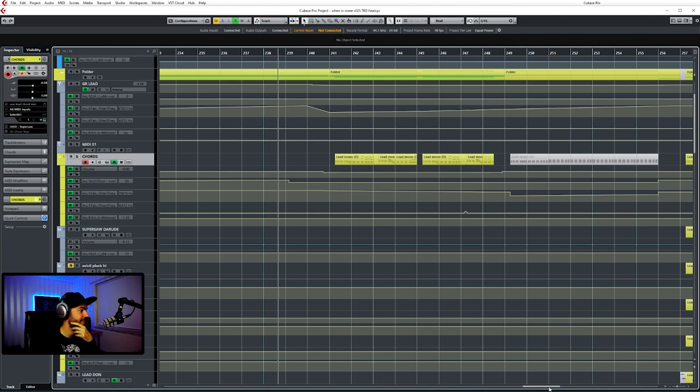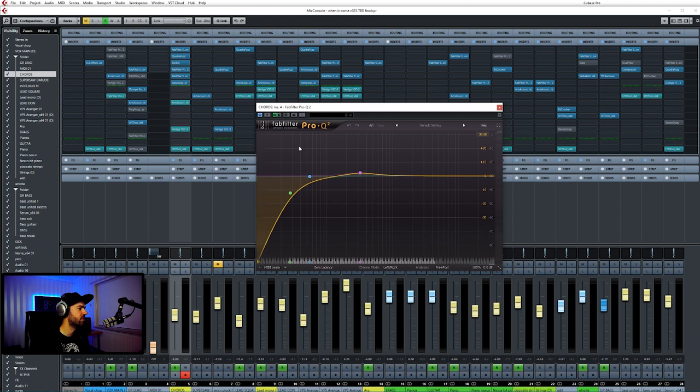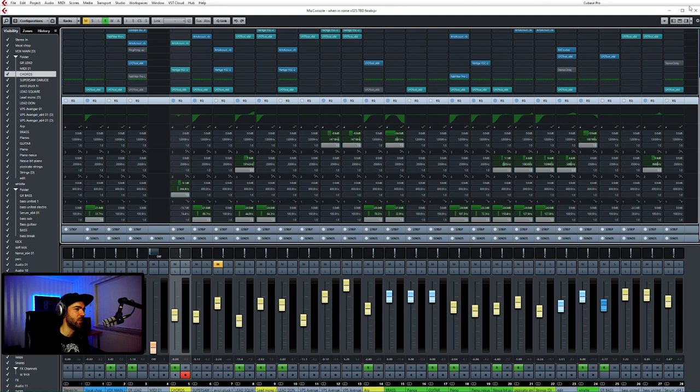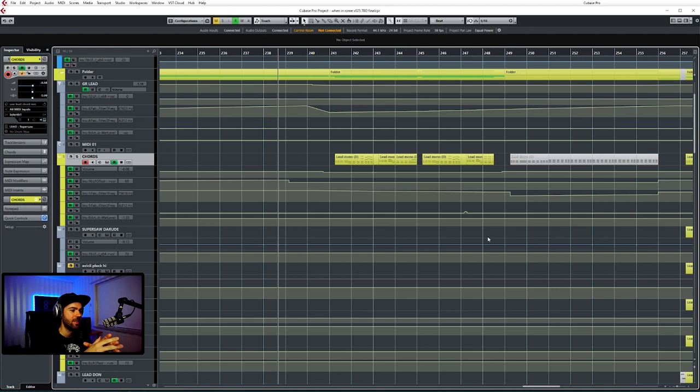This was quite a rush job. I haven't done that much EQing on the main chords — I removed some of the lows, added a little bit of mid-low, and emphasized some highs. All in all I didn't do much EQing, which normally I would recommend, but if it sounds good there's no need. It can be pretty tricky when you start out, so be sure not to go crazy because it's very easy to ruin your song if you throw in just too many layers. I think in this case I copied some of the lead sounds I had in 'Million Miles' which were working really well together, so I already knew some of them were going to work well together and not clash. But it can go very wrong as well.